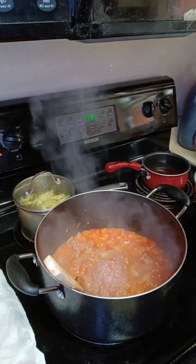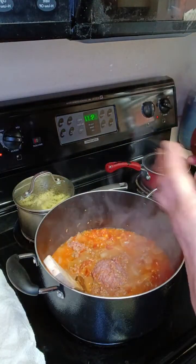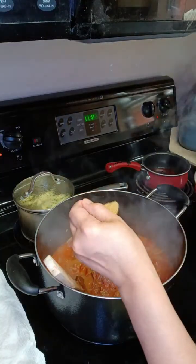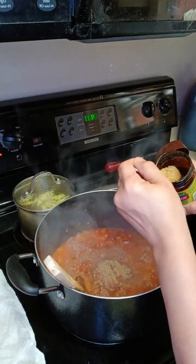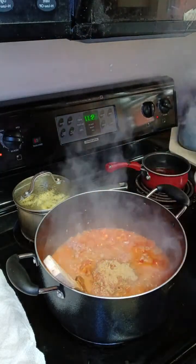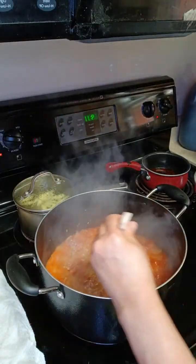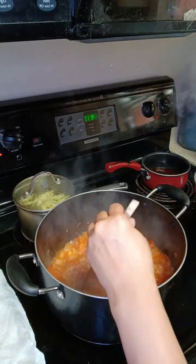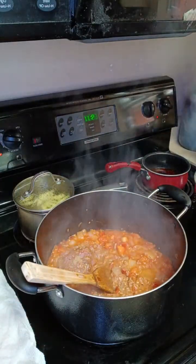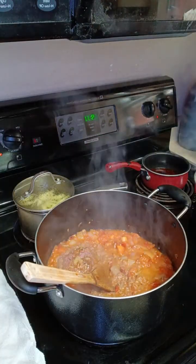So while you're sauteing, add this one. I don't use too much salt because sometimes it gets really salty. So this bouillon powder gives it a flavor and a little bit of saltiness. So just add like 2 teaspoons first, and then according to your taste, just add.